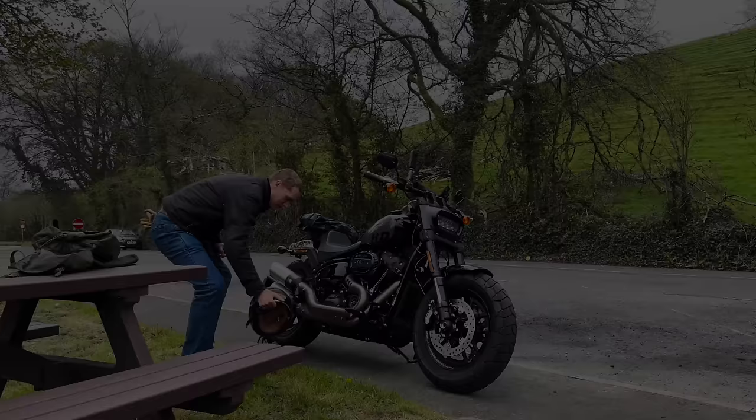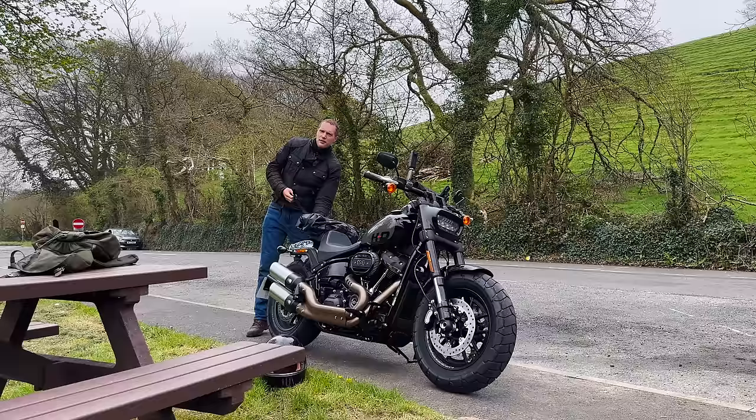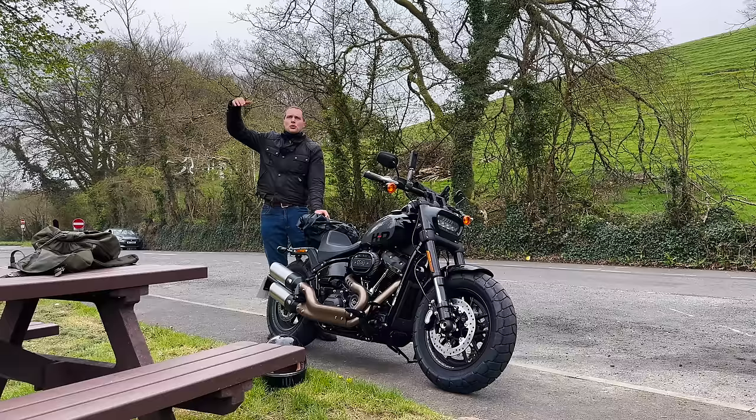I've done this journey by bike over to Cornwall probably 4 times, and it's always once you start getting over to Devon and the moors, Bodmin Moor, those types of areas, the temperature drops off about 5 degrees, and almost always once you get up into the moor area, it starts raining, and it's done exactly that this time as well.